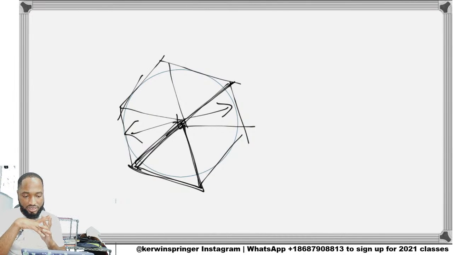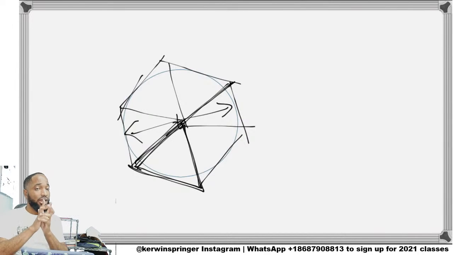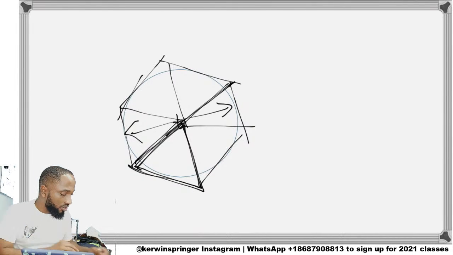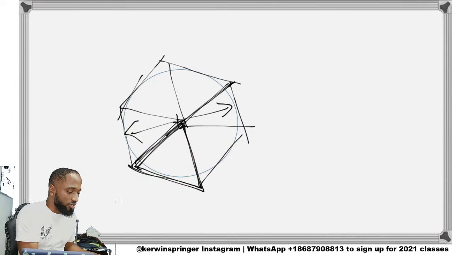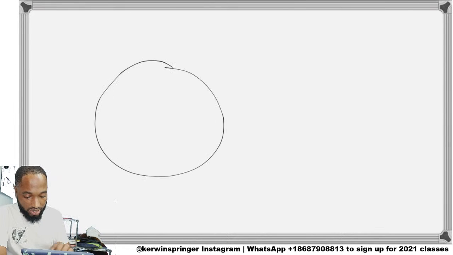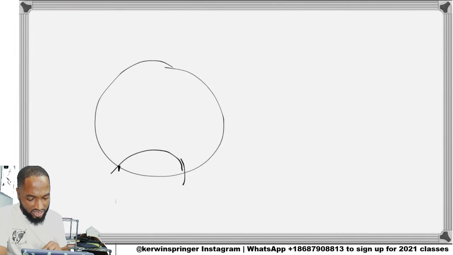But if the circle is on the outside, just check over that. I know you need to know this, whether the circle is on the inside or outside. How does the side of the hexagon relate to that? So just double check that in your notes. How to construct a hexagon given the length of a side. No, given the circle and the length of a side.